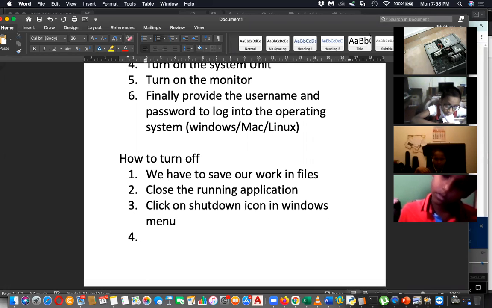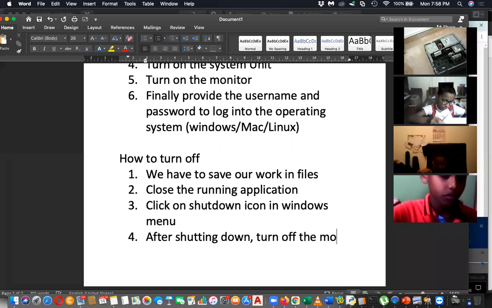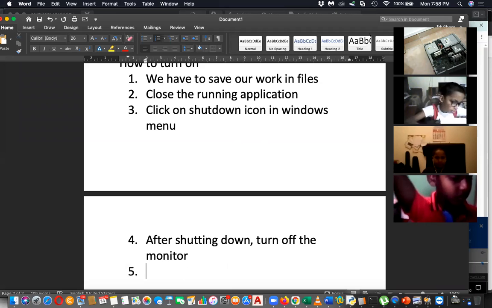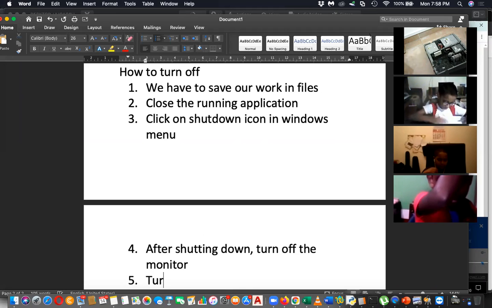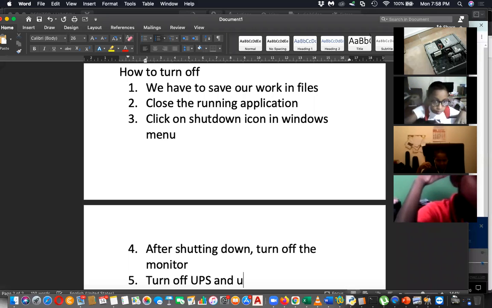Fourth, after shutting down, turn off the monitor. And the fifth one, turn off the UPS and unplug the machine.